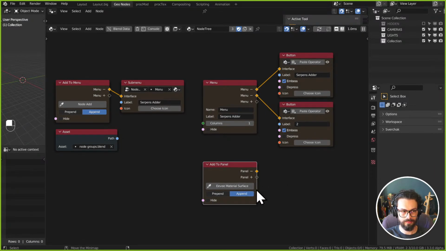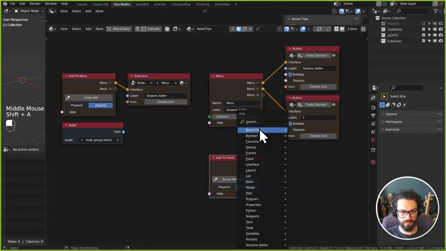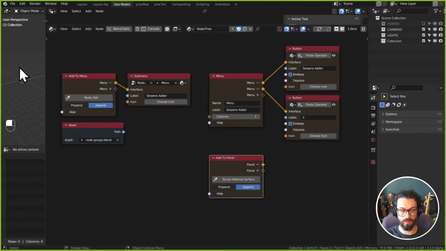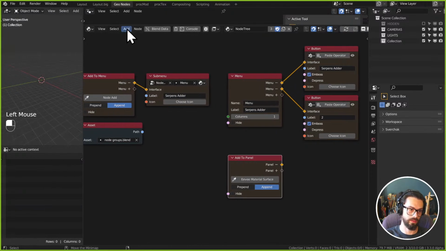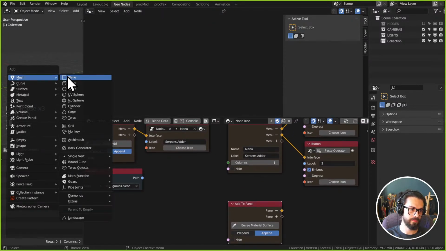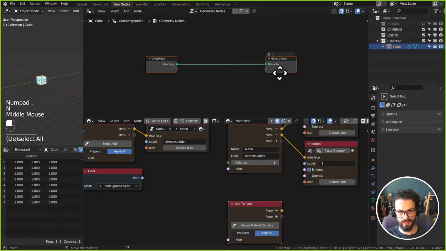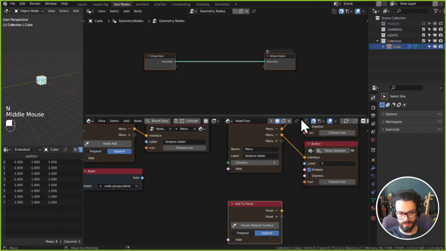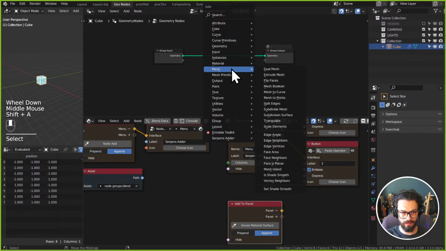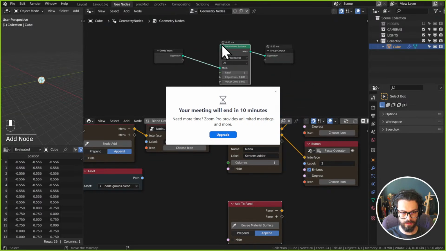And then maybe create some object, and add a geometry nodes modifier to it. Actually in your viewport, not the normal one in the object. Right, and then maybe we can add an input to that geometry nodes group. Just some placeholder.